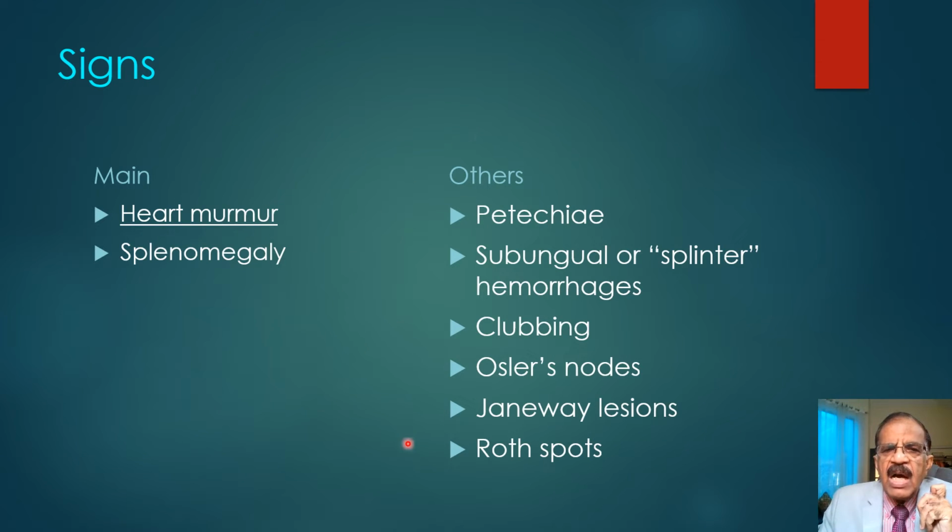These lesions are immunological, many of them at least are immunological in nature, and they would take time to develop. So these signs will be expected in patients with subacute bacterial endocarditis rather than acute bacterial endocarditis, because acute bacterial endocarditis is a relatively short illness and there is not much time to develop these signs. So if these signs are present, most probably the patient has subacute bacterial endocarditis, and you will have to do a very, very thorough examination to pick up these findings. Small lesions can be easily missed.